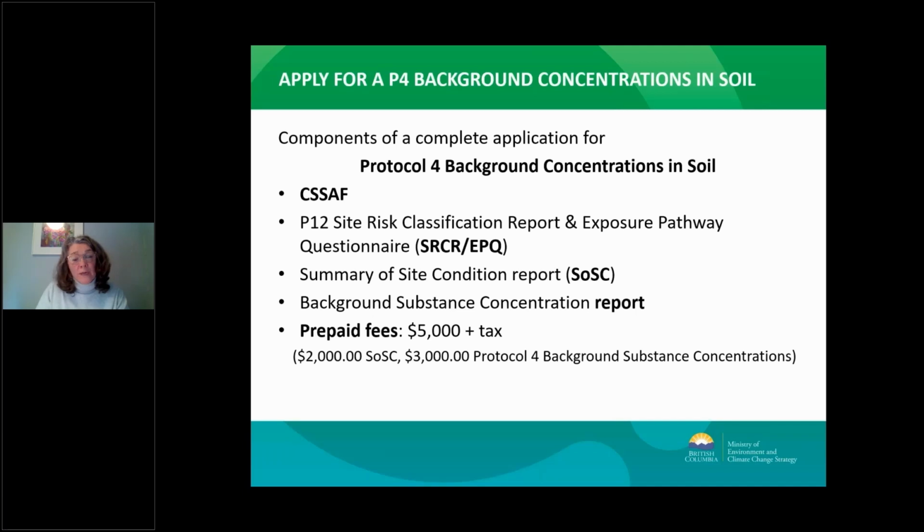Prepayment of fees would apply in this case. The fees for a request for these services are found in the fee schedule in the Contaminated Sites regulation. Flat fees are prepaid fees. The GST of 5% is applied unless the applicant qualifies for an exemption according to federal tax laws.